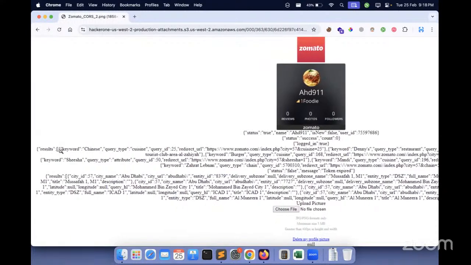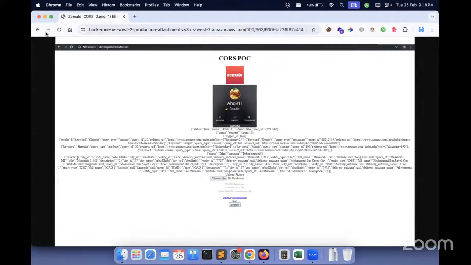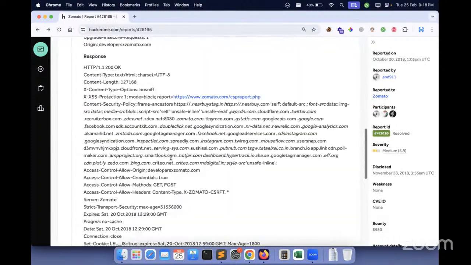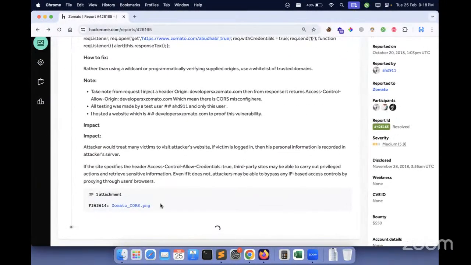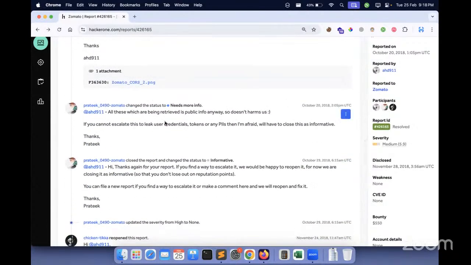Other information like the results that might have been searched for, specific food types, city ID, city name, and other information as we can see over here. So specific information pertaining to the given user can be obtained by the attacker. This was a classic example of how a CORS vulnerability works and how it could be exploited in a given web application.